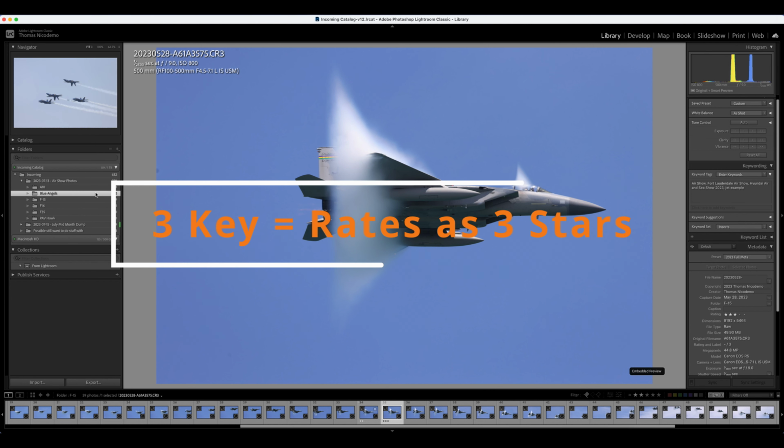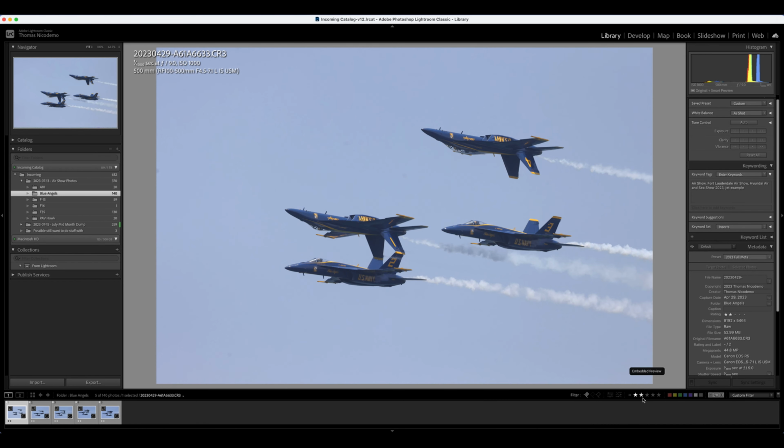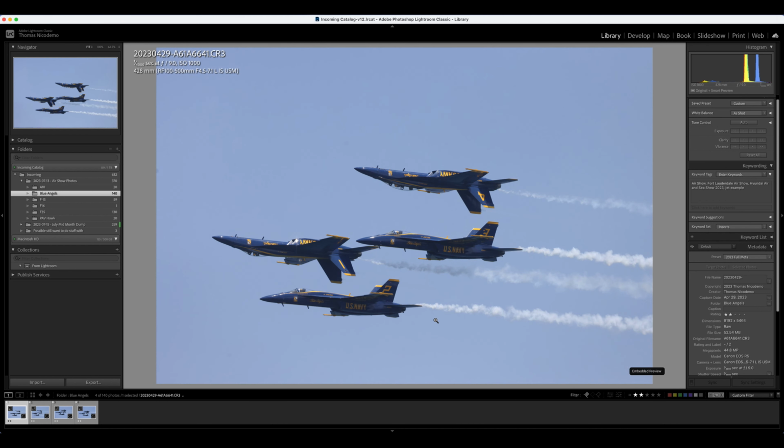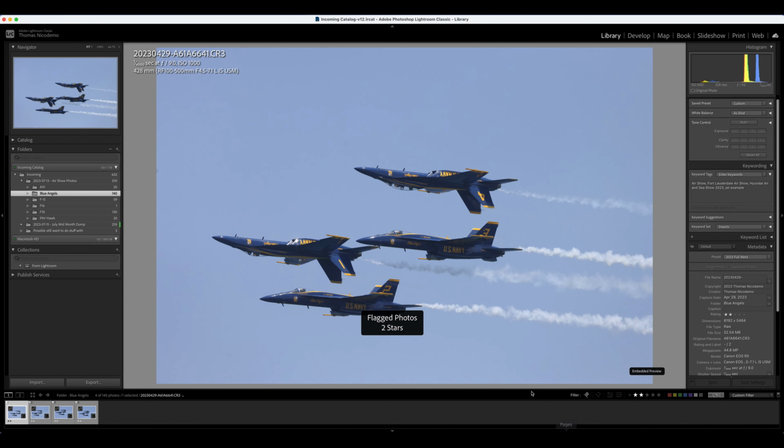So we'll go back to Blue Angels to show that again. Filtered by flagged 2 star, we have only 5 photos. This one, the wings are touching, I really like that. Definitely gonna edit it, give it a 3. It disappears. Why? Because we're filtering by 2 stars only and a flag only. Since that's a 3-star flag now, it's gone. It's somewhere else in this folder that you can filter later, or just click this extra third star and then see it. So that one we're definitely editing.